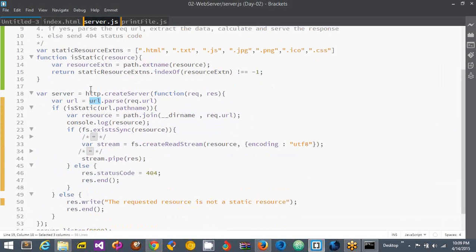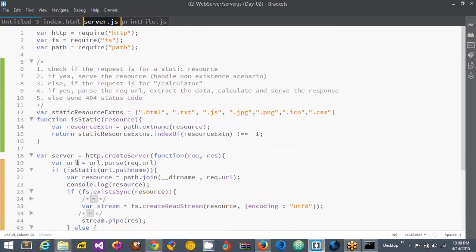Now what is this URL? You need to load it. Actually this is a little problem, so let me give a proper name to this. I'll say requestedUrl, and I'll use the requestedUrl here, requestedUrl.pathname.